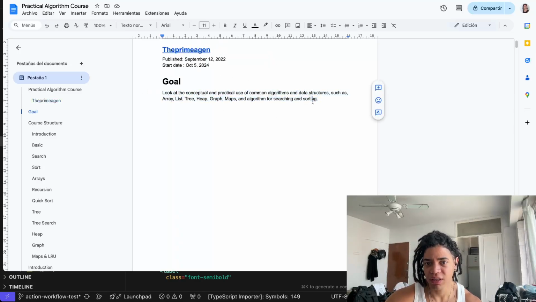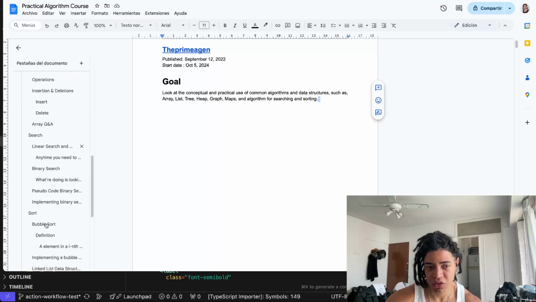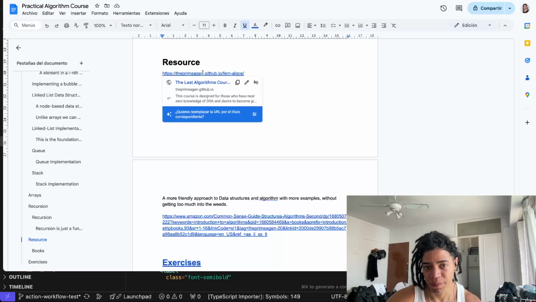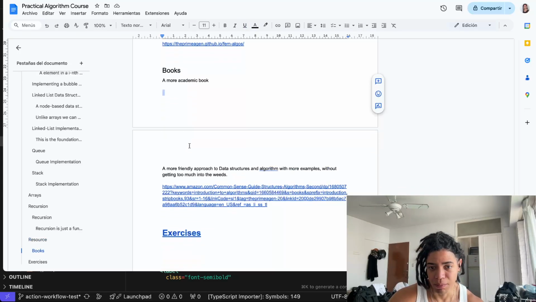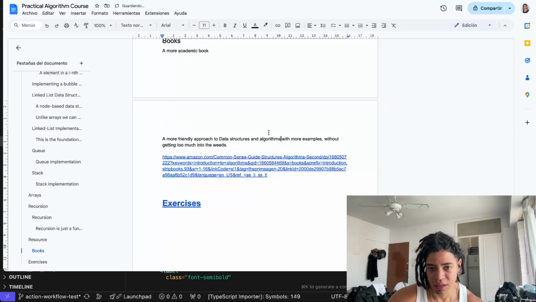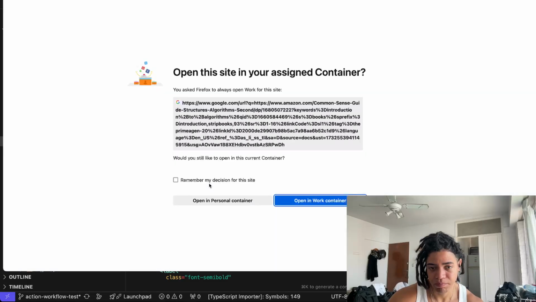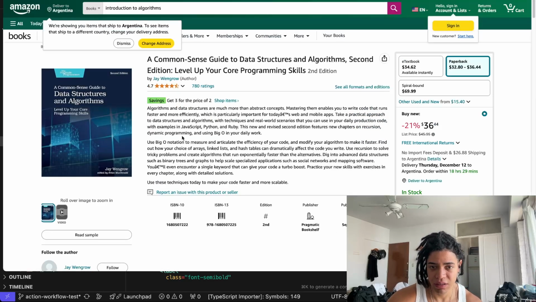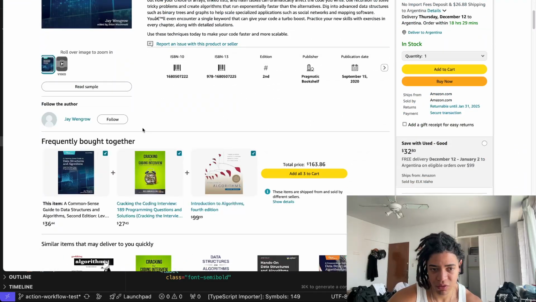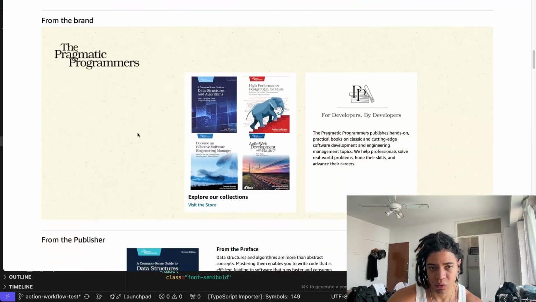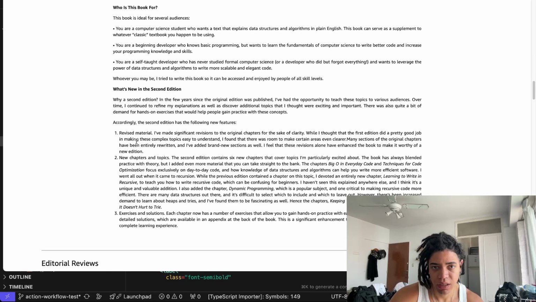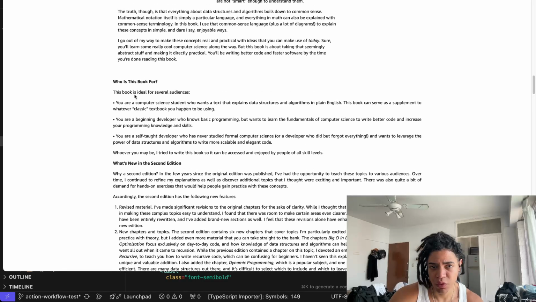Pretty basic understanding here, and we also take a look at this resource, which comes from a book, a more friendly approach, a common sense of data structures, which we might like to take a look at to understand this. So who is this book for?